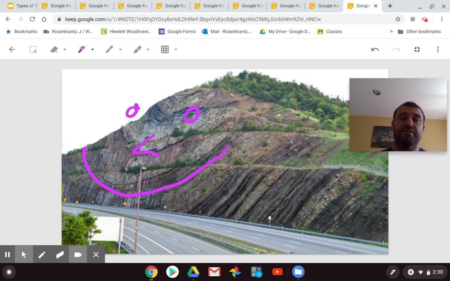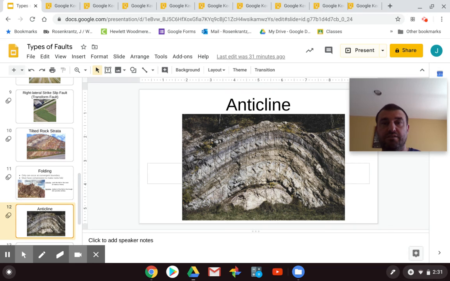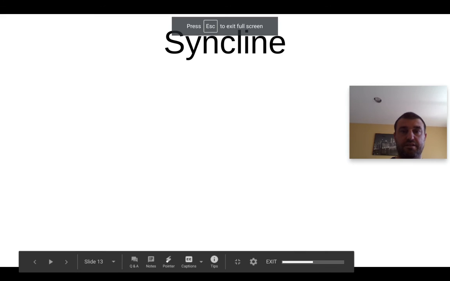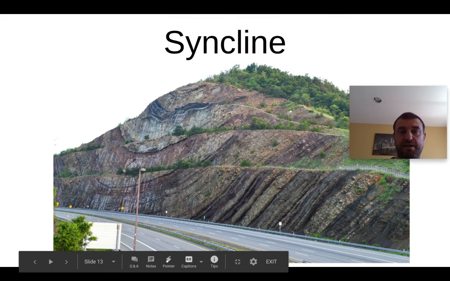Next time you drive upstate to a mountainous area, not the Catskills but further north, like the Adirondacks, or definitely if you go out west into mountain ranges, and you go into these road cuts, you'll start noticing that the rocks aren't flat. They happen to be flat in the Catskills, so we don't consider the Catskills to be true mountains. They were mislabeled when they were first discovered. So that's your anticline, and then you have your syncline, which smiles.